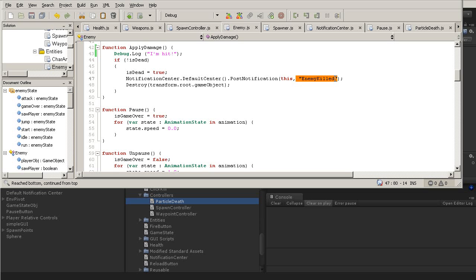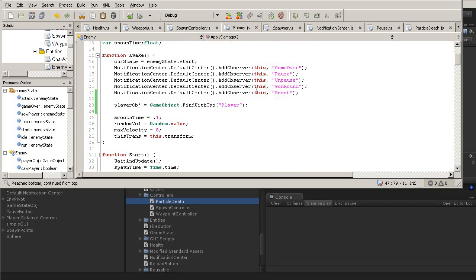And since this is such a loose connection, we can't guarantee that particle death is automatically or always going to happen whenever the enemy sends out enemy killed. For example, we can't test if particle death has received that message, like we could if we created a direct connection using the findWith tag.